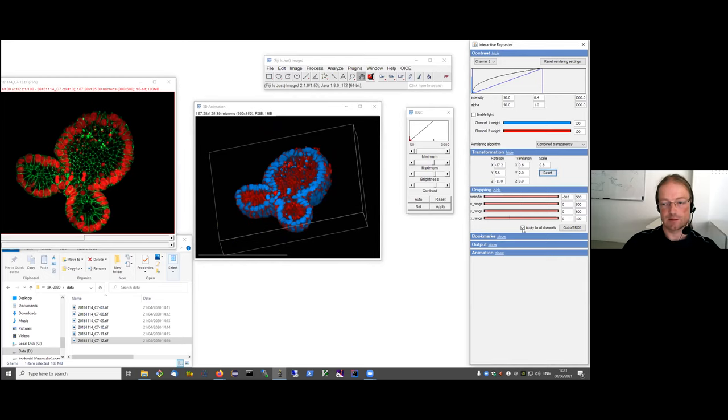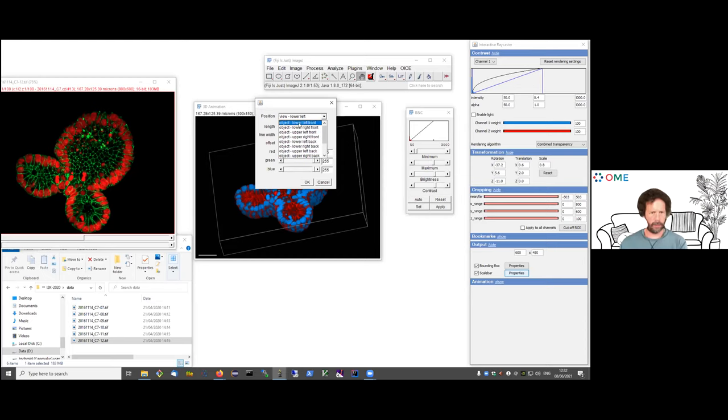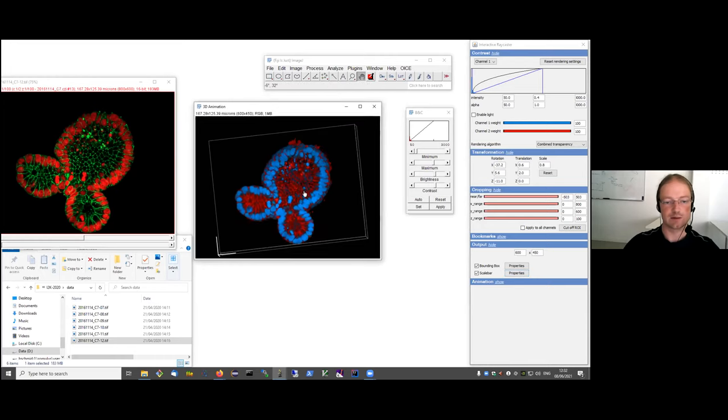And if I click away this apply to all channels checkbox, I can also crop individual channels, and it's always cropping the channel which is selected up here. So in my case, it's channel 1, which is the nuclei. So they will be cropped away as I move these sliders now. There's the bookmarks panel, which I will just ignore for today. There's an output panel, which lets me specify the output size of my rendering. I can hide the bounding box. And I can also hide the scale bar or change the properties. For example, I can specify the length of the scale bar, and I can also attach it to the object itself if I wish. So then it appears here, like a 3D scale bar. So this is basically all the parameters which I can change in the integrated 3D renderer.